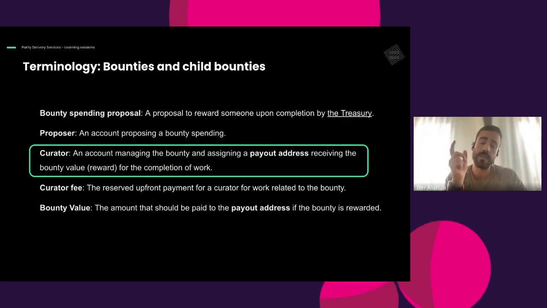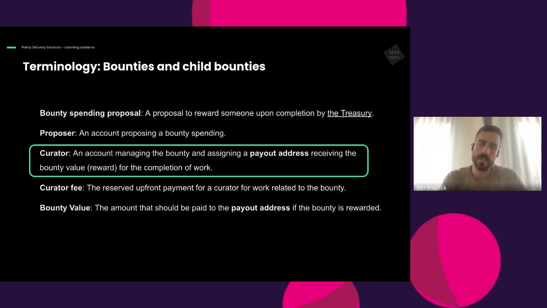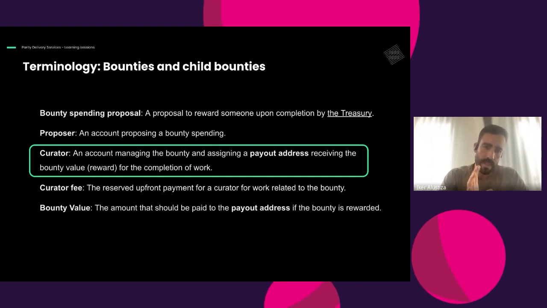So the curator says, this address, this group of people or this person worked on this bounty, and they are the ones who are supposed to receive the reward, the bounty value. So that's the most important concept here.